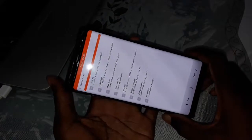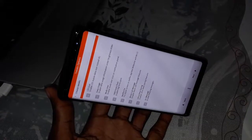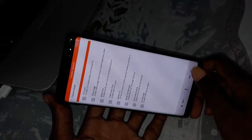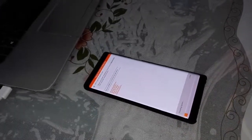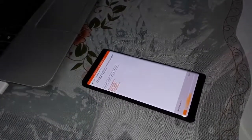What else can I install? Another thing? Okay. Okay, next for me. SuperSU. Okay, next. Next again. And install now. Okay, the installation started. Wait for it to finish. Look at the progress here.